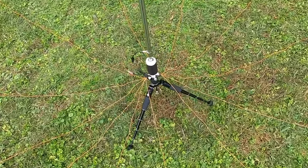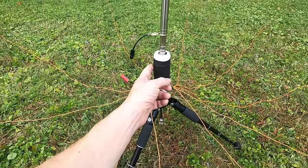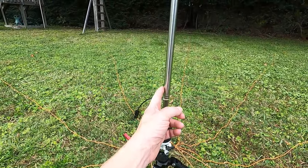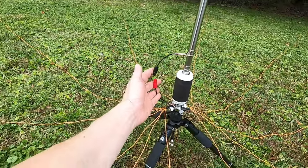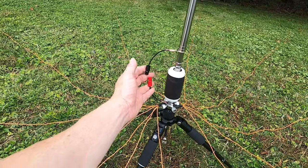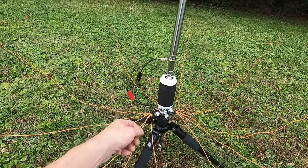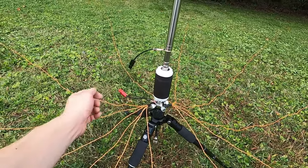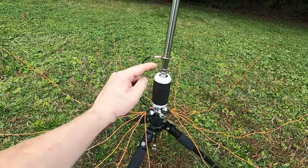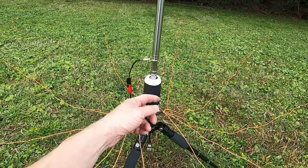Let's talk about this antenna for a minute. We've got our Gable tripod, our Sporty 40 coil from Wolf River Coils, and then a 213-inch whip. I've got a link here — I actually stole this idea from Michael, KB9VBR. You can connect and disconnect this to bypass the coil, so if you want to run 40 meters, there you go. If you want to run 20 or below, hook this tap up, it bypasses the coil and now we're just running a quarter wave vertical.